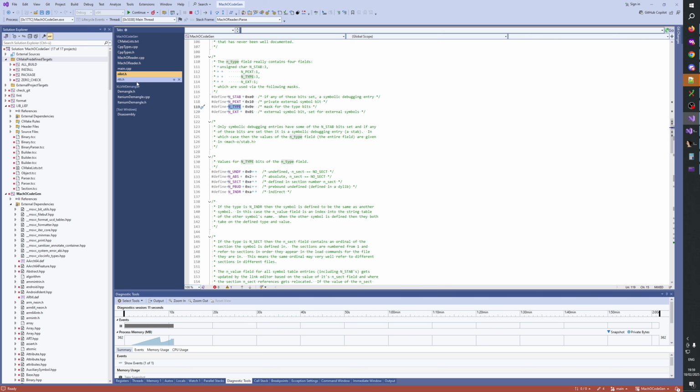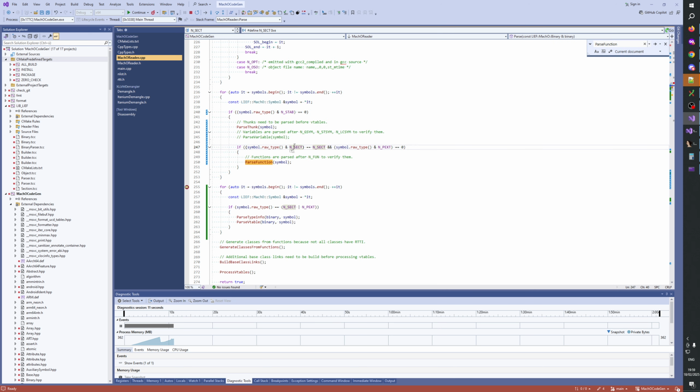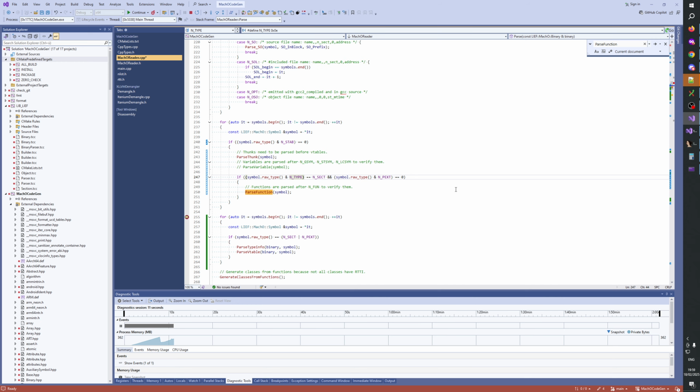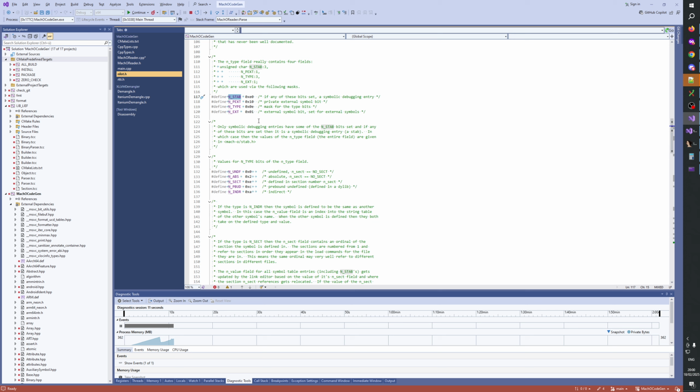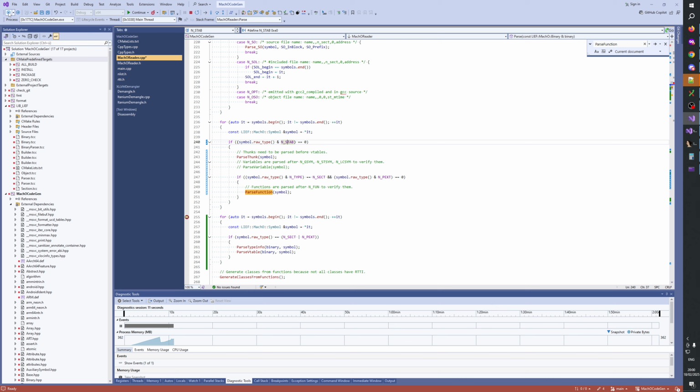I think the correct way to write this here is nType equals nsect. Yeah, so we do expect it to be in a section.